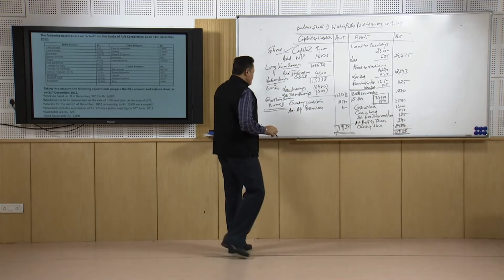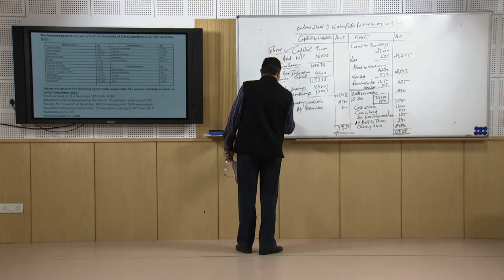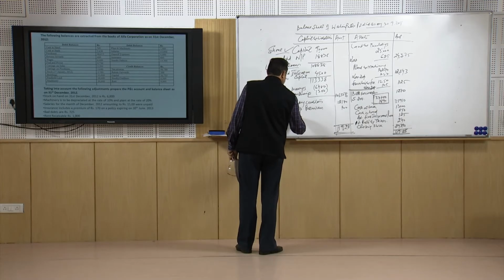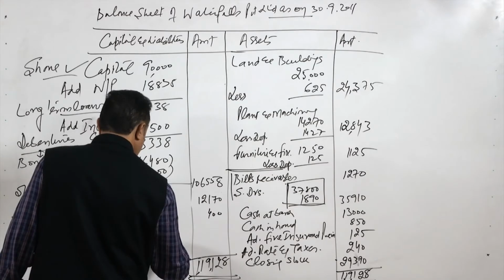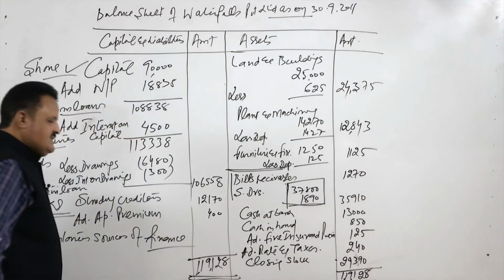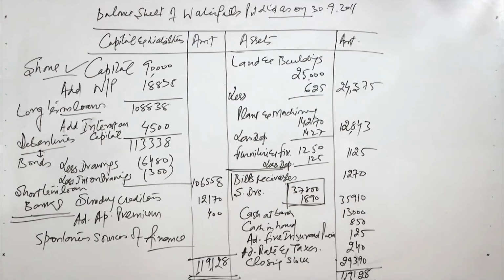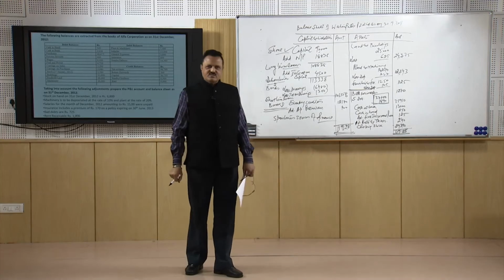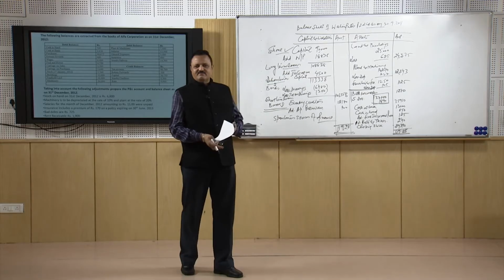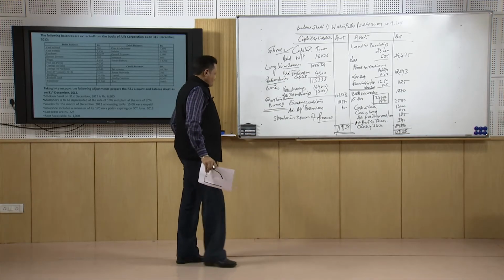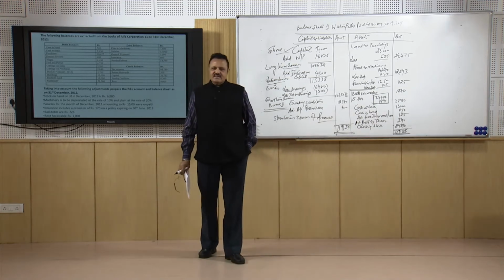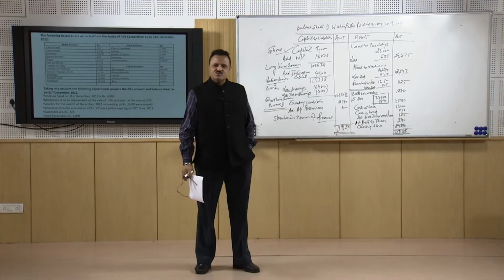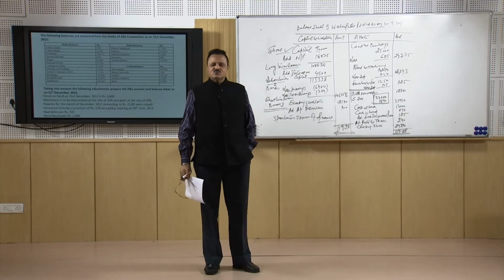Then we talk about the third category of finance, and that is the spontaneous sources of finance. These are the third category. You may not have heard anywhere that we have spontaneous sources of finance also. And what are the spontaneous sources of finance? I told you that the second name of the spontaneous sources of finance is self adjusting sources of finance.